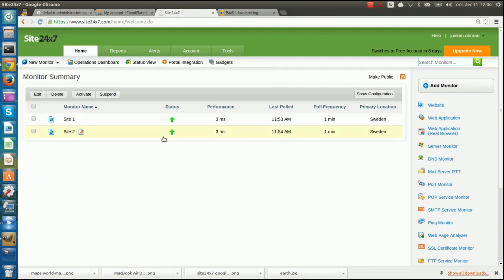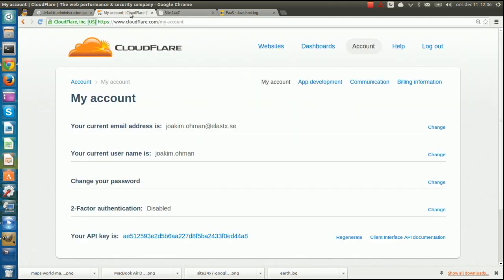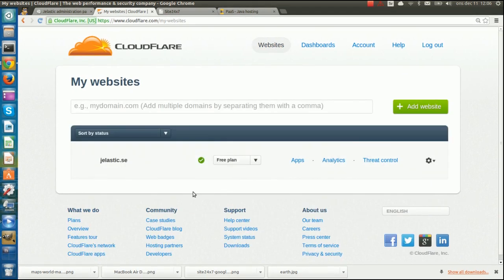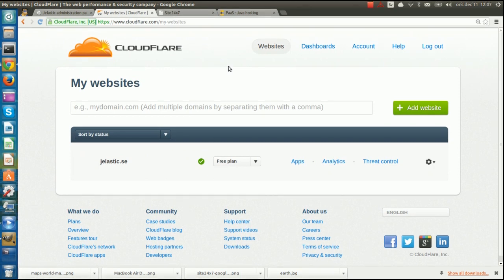So you need to sign up for an account at Site24x7. They have a free plan as well, but you can't use the free plan for this, because with the free plan you can't do custom action alerts. On the Cloudflare service, you can be fine with the free plan, and then you can upgrade if there are any additional features that you need. But for this demo and all the features we're using, the free plan is fine.